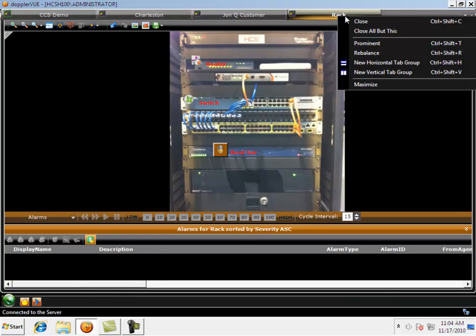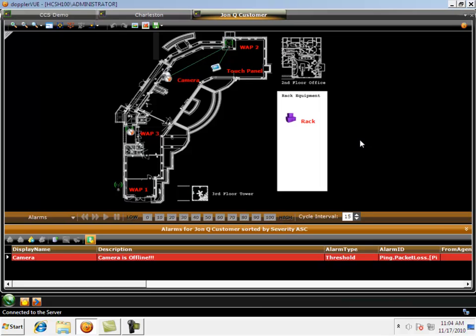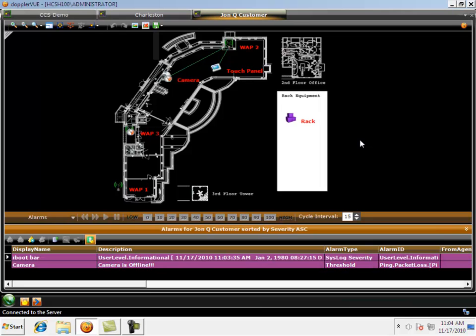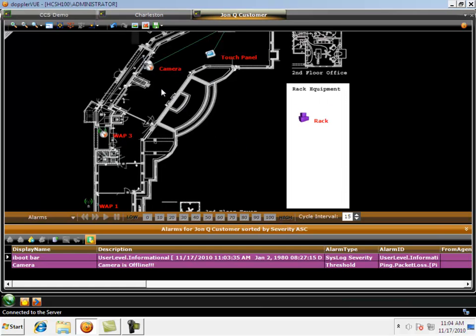I'm going to go back to the floor plan view here. You'll notice very quickly what will happen is the software is constantly checking the status of a device, and the device turns from a red alert to a purple alert here. So there are two purple alerts that have happened. The reason we do that and don't just clear the alert out is so that the technician has a visual history of what's happened. So if I log in after the situation has been rectified, I can at least see, okay, the camera was offline. I have a history of that, but I see that the software thinks it's back up now.